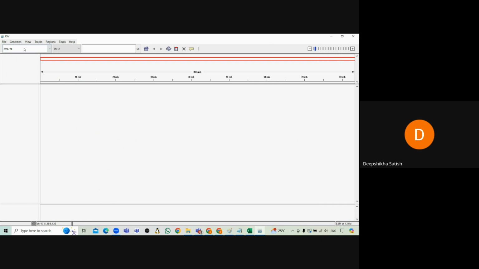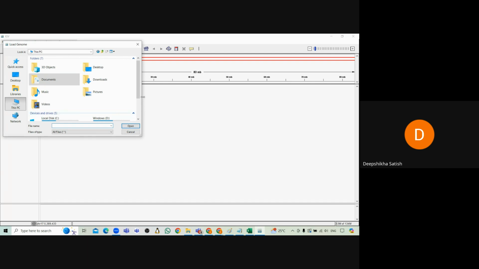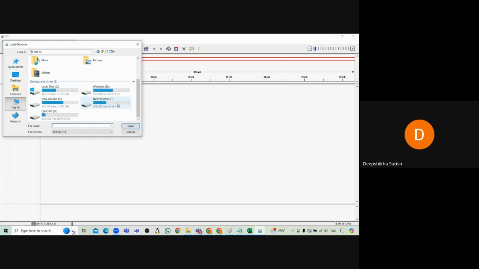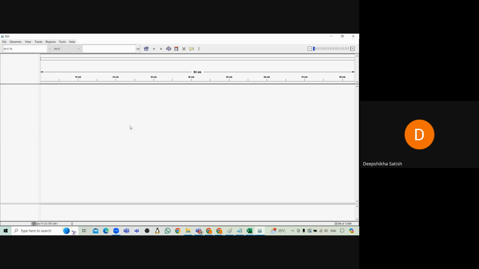Now you have to upload the genome. Go to Genomes, Load Genome from File, and again select the folder. As your reference genome is loaded, now you have to load your BAM file.